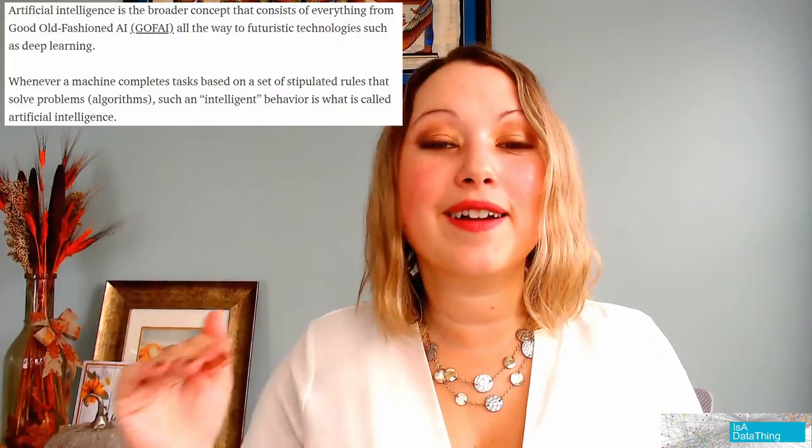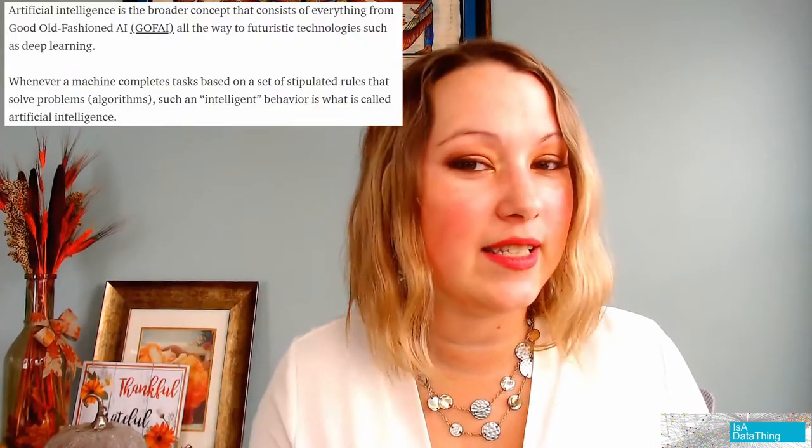All right. And in Towards Data Science, they are defining artificial intelligence as the broader concept. I think that we can all agree that this is how everyone is defining artificial intelligence, as that broader application. And it consists of old-fashioned AI, which is what they call some of the things that I was just mentioning, where it's very golden corpus based, and then you start to learn from it. And then it goes the whole way to the more futuristic technologies. Again, I would agree with that, but we're not there yet as far as that sentience piece.